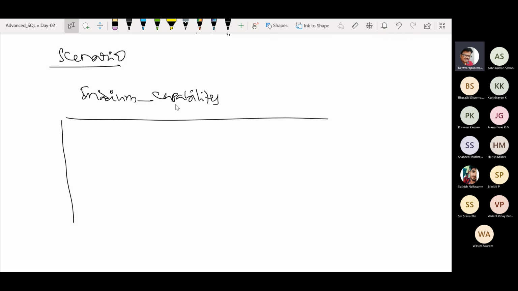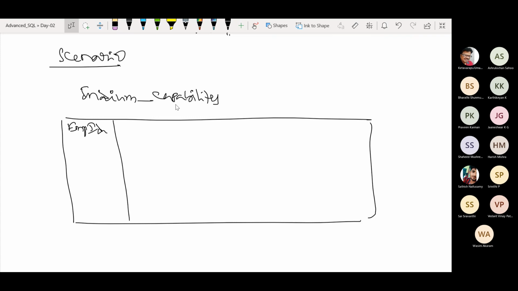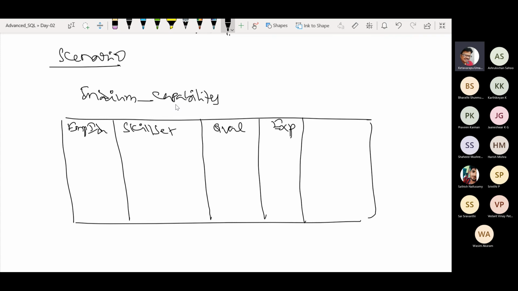This table contains some information like this: employee ID, skill set, qualification, experience, location.